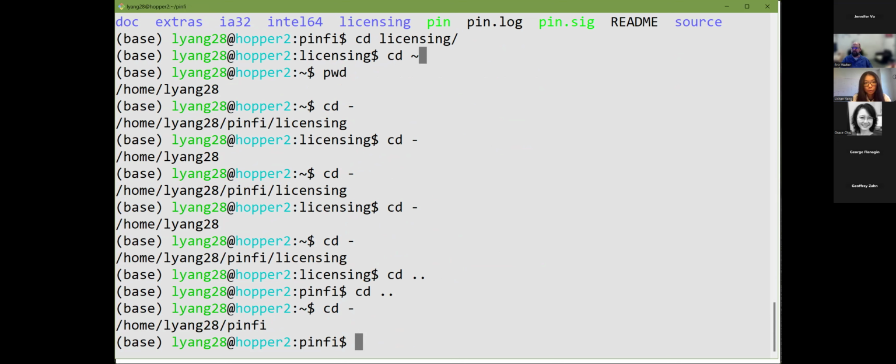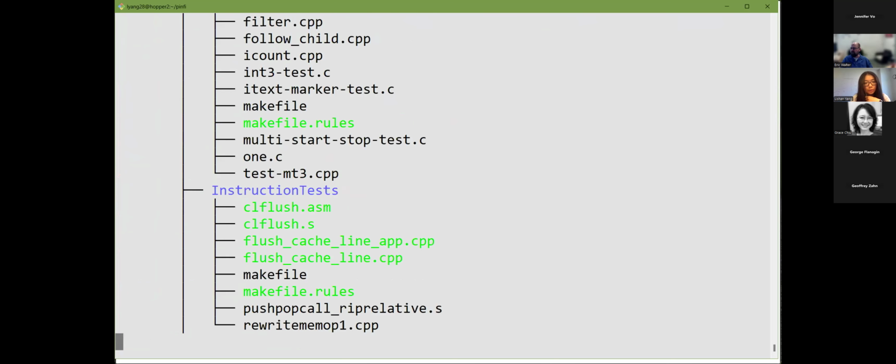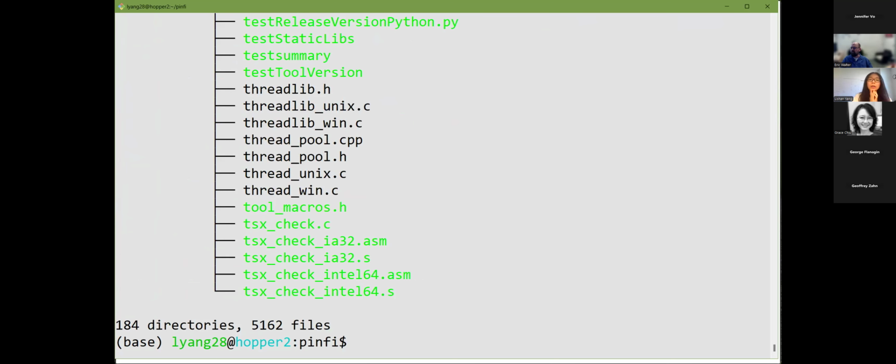Another thing I want to show is the tree. George also mentioned a bit about it. I have a pretty big folder here. If I enter tree, you will see that a lot of information is printed out. It is not readable or useful because it's too much. So what I usually do is redirect my output from the command line to a temporary output file.